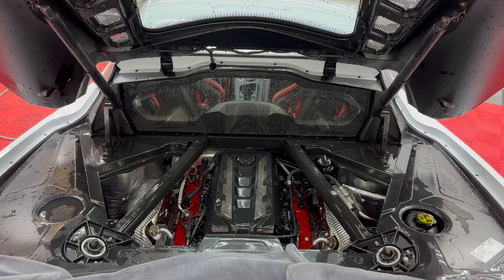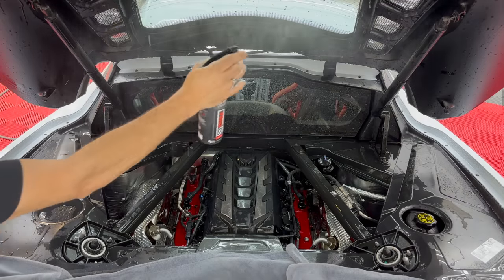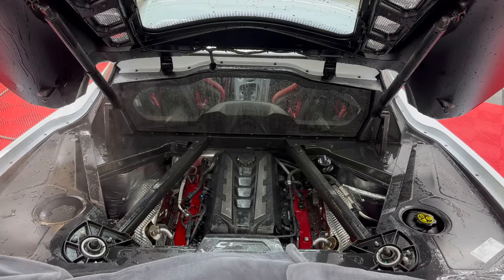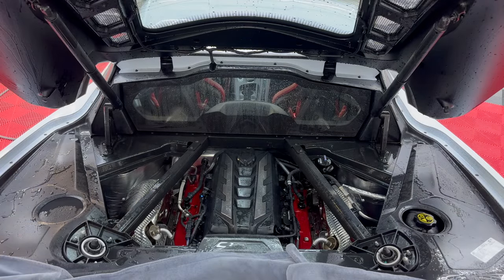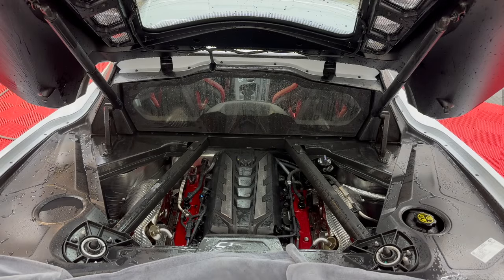Looking much better than it was a few minutes ago. The water's sitting rather flat and we want to make it easier to clean next time, so for that we're going to be using Quick Beads. Apply Quick Beads on the cover, the back window, and the outside portions, then we'll go into the engine afterwards. Let the Quick Beads sit for 30 seconds — it's fast acting.